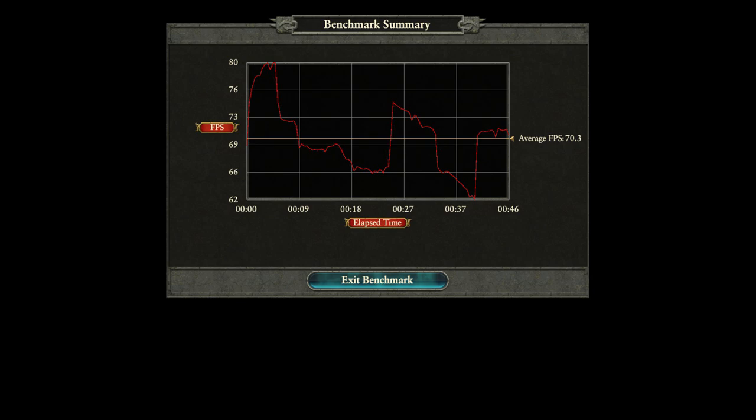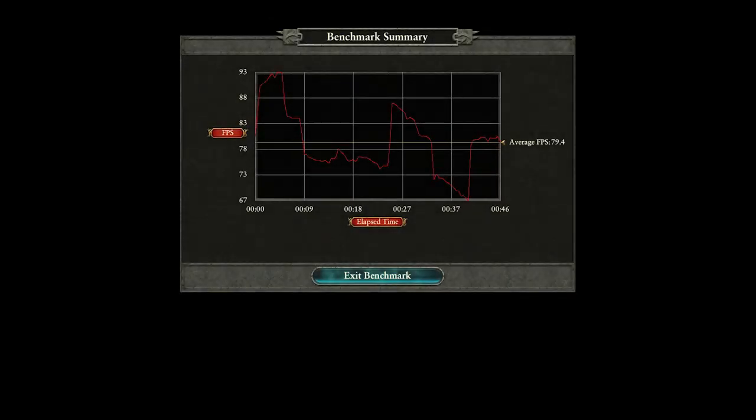Can it run Total War Warhammer 2? Yes, it can. This is the benchmark from Total War Warhammer 2 at 1440p — 2560 by 1440 on the high preset. Game looks very good, ran very smooth. You can see 70 frames per second, so you're going to get a very smooth, high-fidelity experience with this RX 5700. If you'd rather run the game on ultra settings and drop to 1080p, it was just under 80 frames a second. So regardless of how you dice it, you're talking about a very smooth, very high graphics setting experience — almost 80 frames a second on the ultra preset in Total War Warhammer 2. That is some extremely good performance.